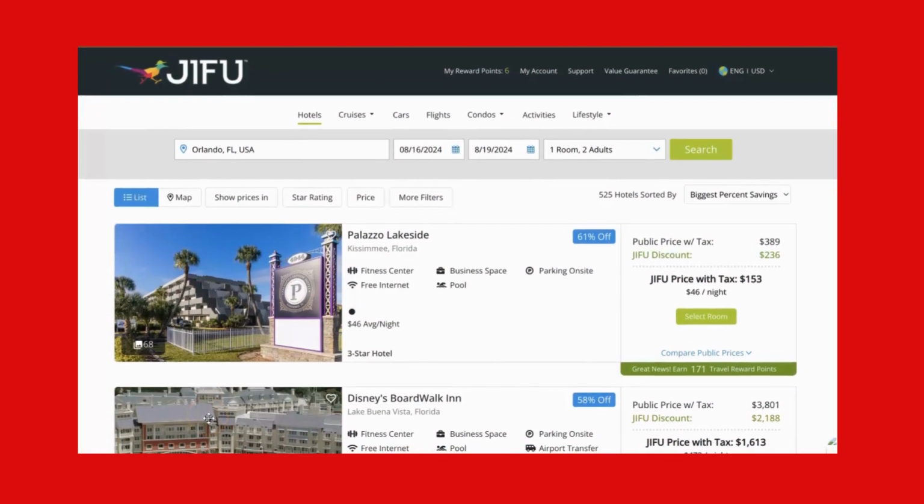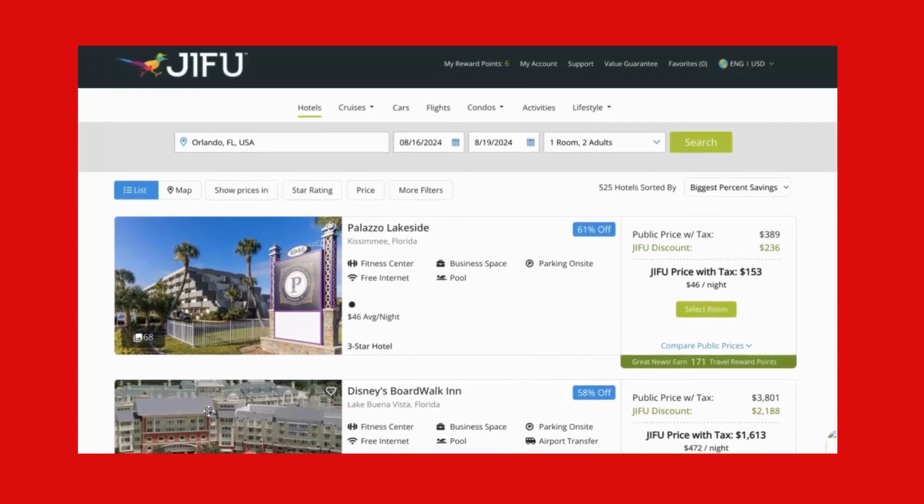It's going to be as quick as possible, just showing you all the discounted travel rates that you can receive as an affiliate of Jifu, or if you're someone just using a pass from somebody that is an affiliate of Jifu. We get around 25 passes a month to give out free to people to travel for a discount. People that we know that love to travel, or however we give them out, maybe to our clients or customers. However you want to give them out, you can give out 25 free passes to enjoy these discounts.